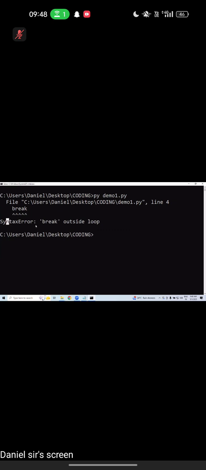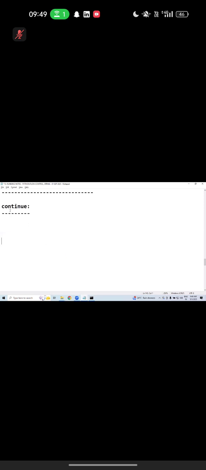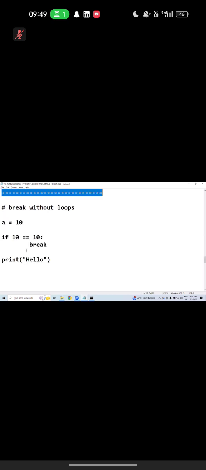Very good. Let me explain. First of all, you guys are trying very nicely. You are using break. When you are applying the break, what is required? A loop is required. Do you have a loop here? No. Then we get a syntax error: break outside of the loop. Directly you are using break, but where is the loop? It asks where the loop is. Are you clear, sir? This is the confirmation. You should not apply break without loops. Please, slowly you have to memorize the points.